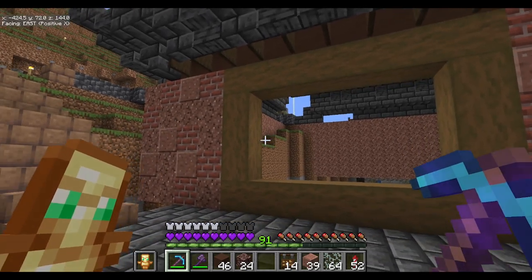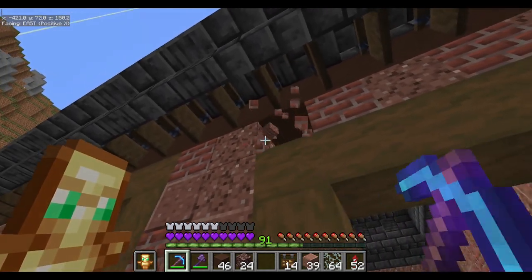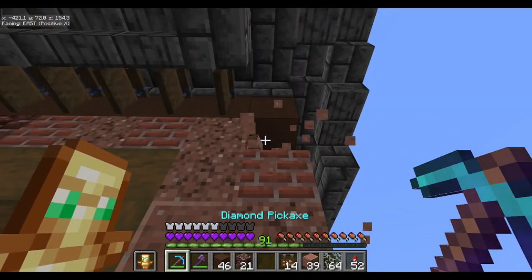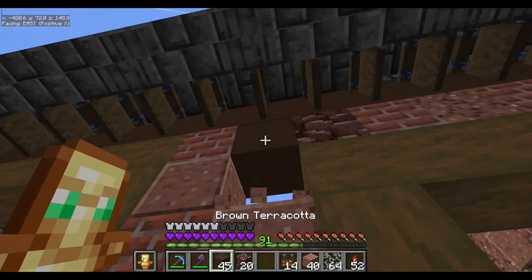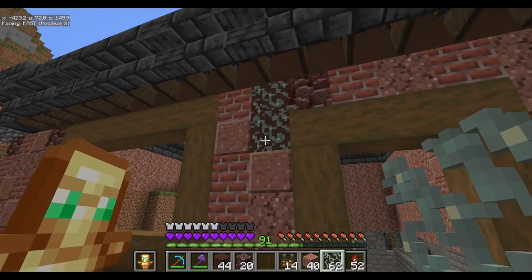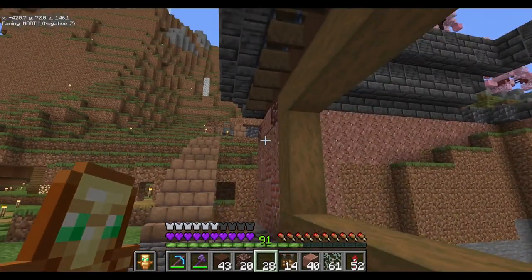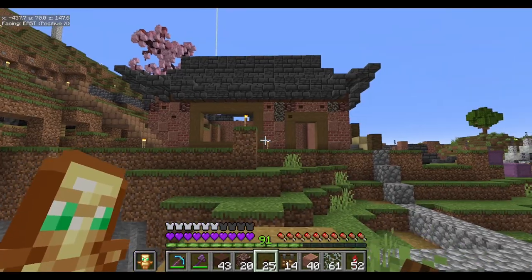But we can still do just a little bit better, and that's where the ancient debris comes in. So all I'm gonna do is I'm gonna take out just a few blocks here and there and replace it with ancient debris just like that. And I'll even go through and add just a little more of this brown terracotta going down, but I'll make it a tiny bit lighter by putting in the glow lichen there. Maybe a little more over here. And then finish it up with just a couple buttons here and there along the top, maybe even going just a little bit lower. And then if we step back, I think that looks pretty good.